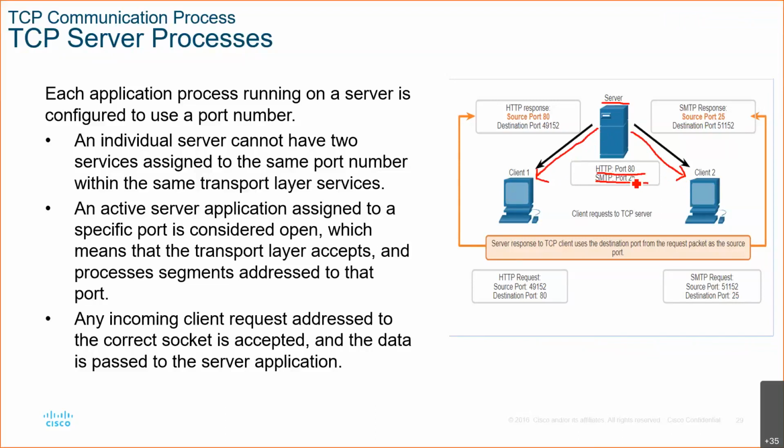Now, the client may access these ports by using its own source port. These are its own source ports. But the server's ports are the standard ports: for SMTP it is always 25, and for HTTP it is always 80. And based on these requests, the server will provide the data or the information they requested.